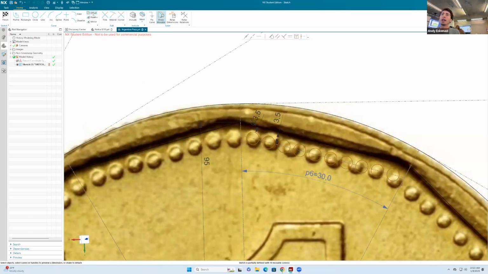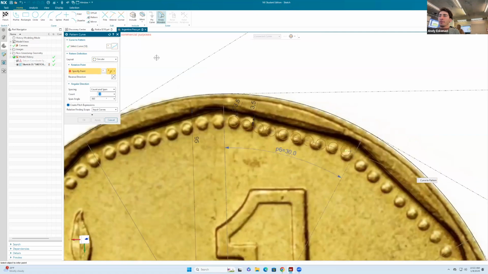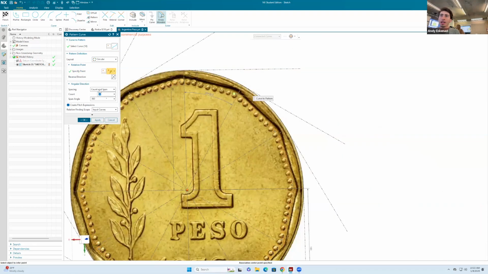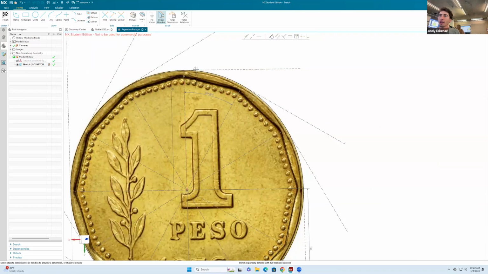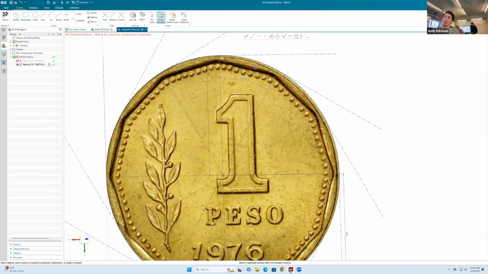And then what we can do is, again, here on pattern, now we can do a circular pattern where we're gonna select all of these guys right here. And then specify rotation point, the origin, and it already remembers the details. I'll say, okay. Oh, at least it's gonna be symmetrical. So now we've gotten some of the basics out of the way. Any questions so far? With the coin? Okay, I promise I will probably finish the coin and then I will go around helping you guys individually.